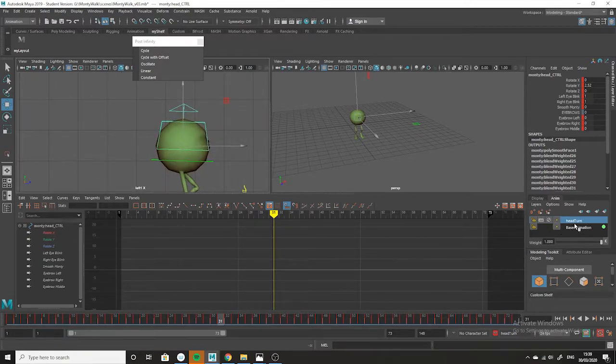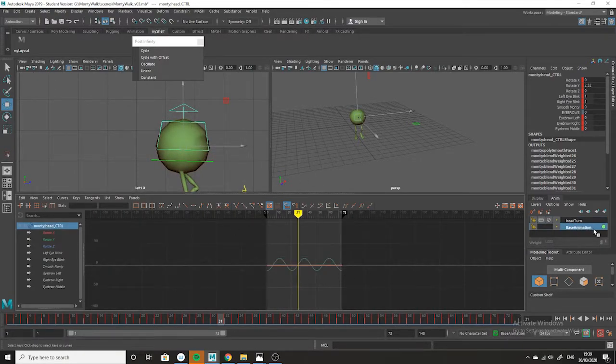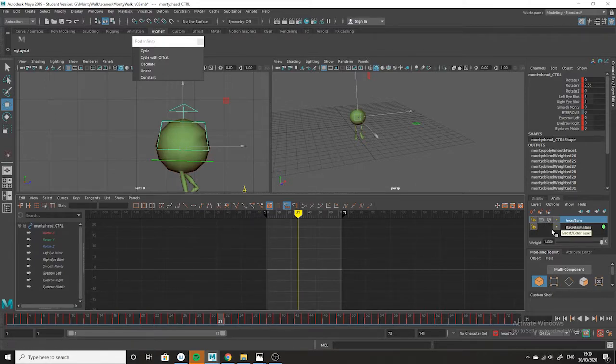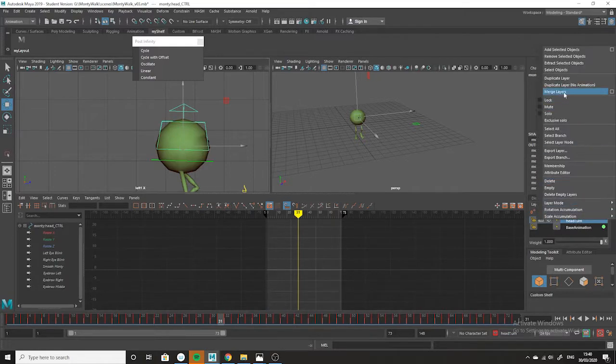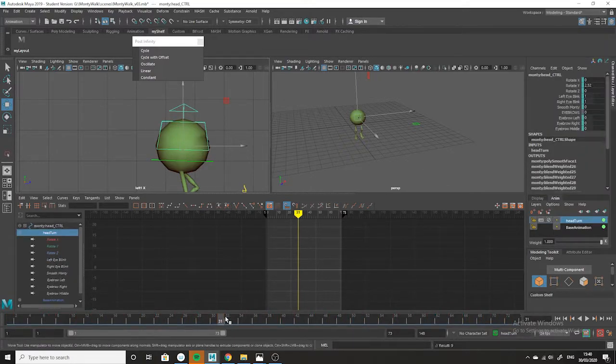Now if I press, look, you see the base animation, we have all this animation on it. If I go to the head turn layer, there's nothing on it. It's a new animation layer. I'm going to press S on this head turn layer, so I make sure I get on it. There's still keys in the timeline because the timeline just shows the keys that are on the whole rig. I'll press S. Onto head. Head turn. I'll make sure this is actually in the layer. Add selected objects. Okay, sorry, it wasn't in the layer for some reason. Now it is. There's no keys.